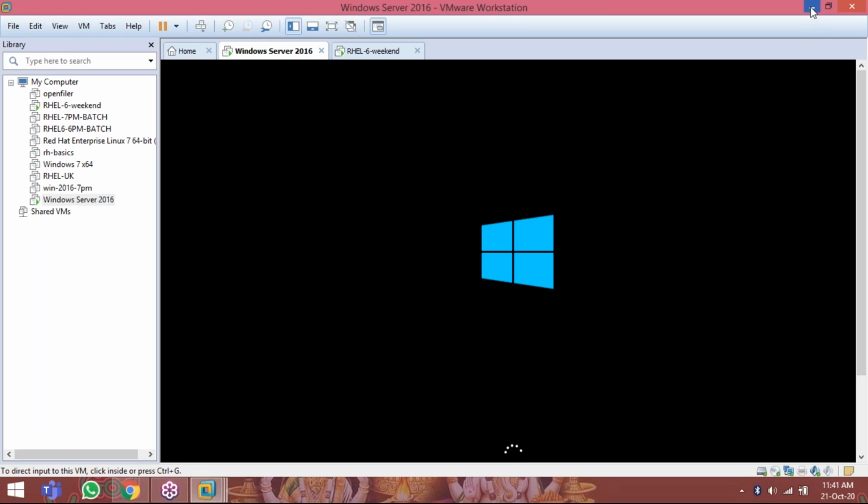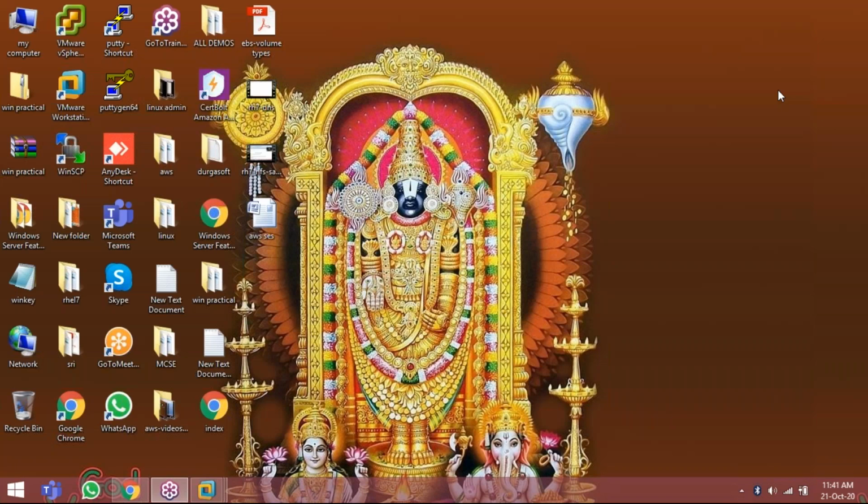Generally, if you want to install an operating system, what are the requirements? First, they will ask in general scenarios: I want to install Windows or Linux, now what are the requirements? We need hardware. That is the reason we bought a laptop or desktop, and on top of that we installed the Windows OS. In earlier days, we didn't have virtualization technology. In those days, for example, if my hard disk is 500 GB, first I would install Windows. I could select 250 GB of space and keep the remaining 250 GB empty.